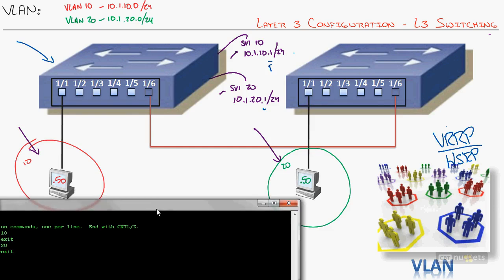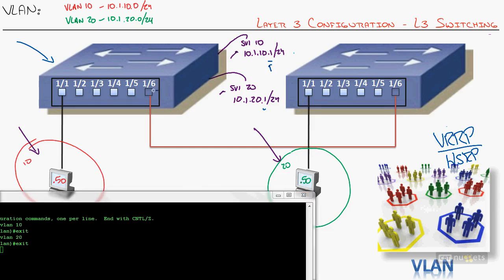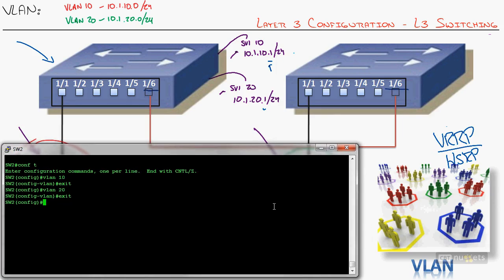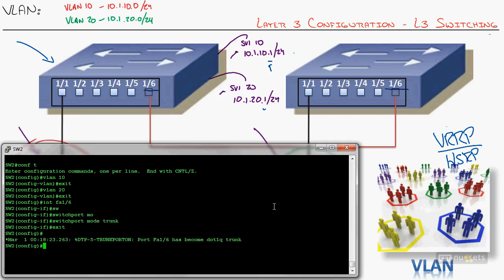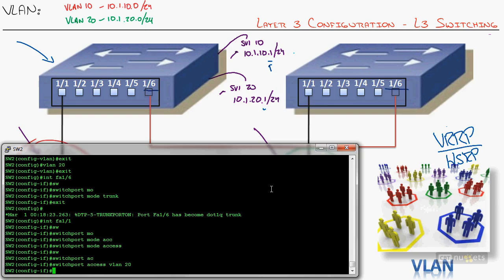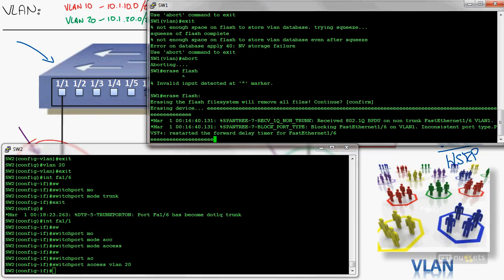Okay, so we've got the switches interconnected on FastEthernet 1/6 right here and right here. And then we've got the host in VLAN 20 on port 1/1. So let's go in there and do interface FastEthernet 1/6, switchport mode trunk. Let's go into interface FastEthernet 1/1 and we'll do switchport mode access, switchport access VLAN 20, right? Because we're on switch 2 right now, over there on the right hand side. So that guy's there. And meanwhile, I think we're probably still just blowing stuff up here.